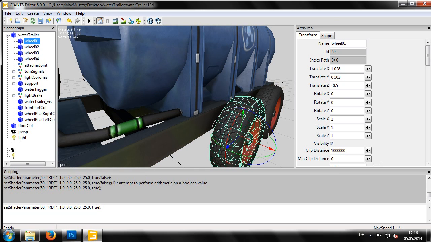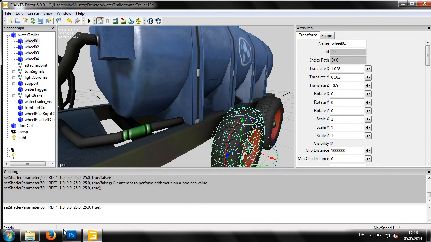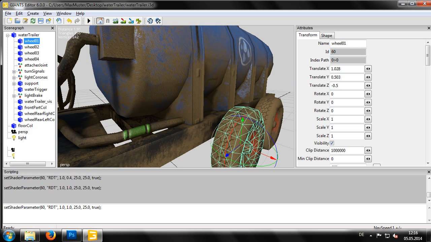The true value at the end indicates that the command will change the shader parameters not only of the object with the ID of 60, but also for all the objects that use the same material. To issue the command and actually apply the changes, we press Shift-Enter. Now we can play with the parameters a little by testing out different values. Of course, we can use Ctrl-C to copy the command to the clipboard and paste it with Ctrl-V. However, if we highlight the command before we press Shift-Enter, it keeps the command in the scripting window and we then won't need to insert it again and again.